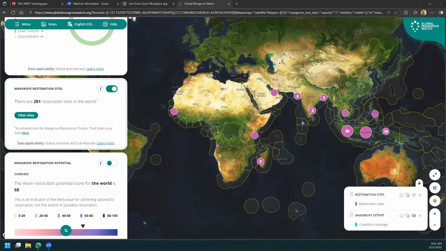This is some of the basic site registration information. So things like your site name, the organization, and I believe the area of your restoration are the four aspects of your project that are automatically going to be displayed on the Global Mangrove Watch platform, and you cannot opt out of that.